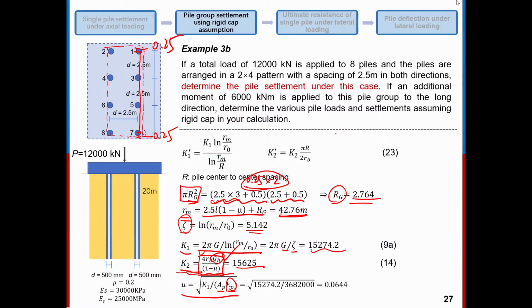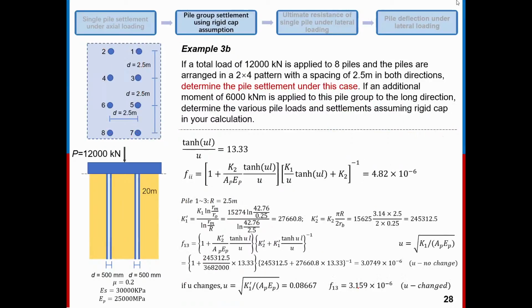And if you are going to calculate the shear modulus of the soil from the Young's modulus of the soil, we are going to use this equation. We already discussed this one. You had better remember this equation, the relationship between shear modulus of soil and the Young's modulus of the soil based on the Poisson ratio. Okay, so we get this. This is u, this is mu. They are different, and this u is just a parameter here, and equal to this value. And this one you can also calculate very easily.